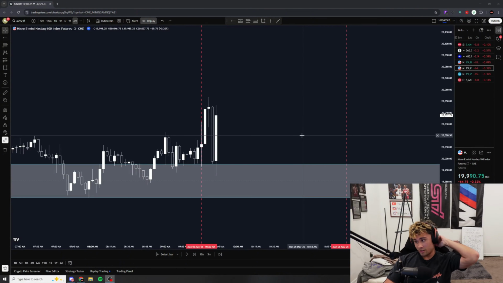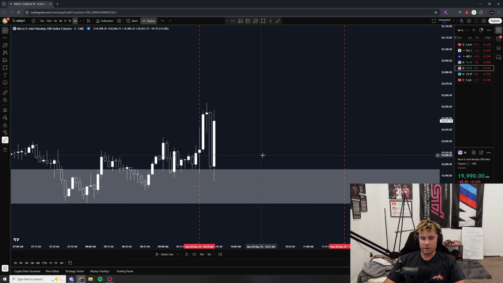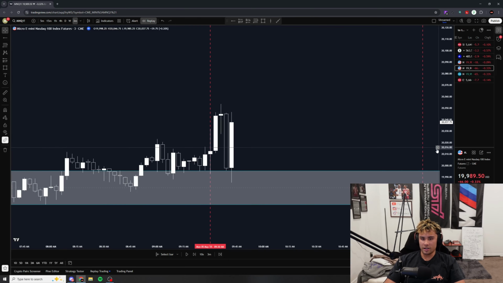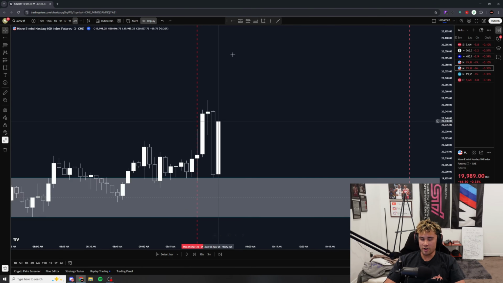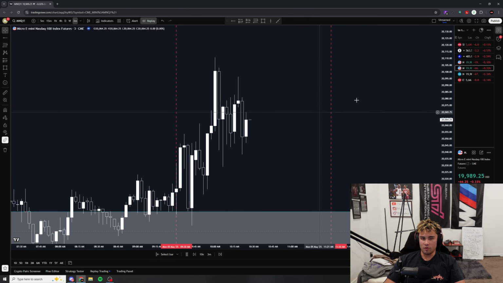Now that we've gone over that, we're going to dive deeper into price action reading. Pretty much the way that I trade is just by reading price action. So right here, what can I notice? Like what we just went over, strong push down, buyers instantly pushed us back up. Let's see what happens. We make an expansionary move up, right?